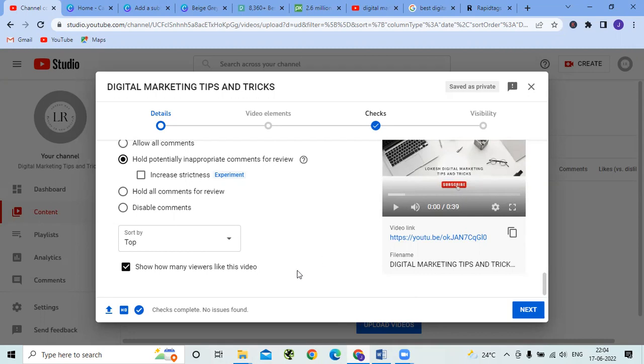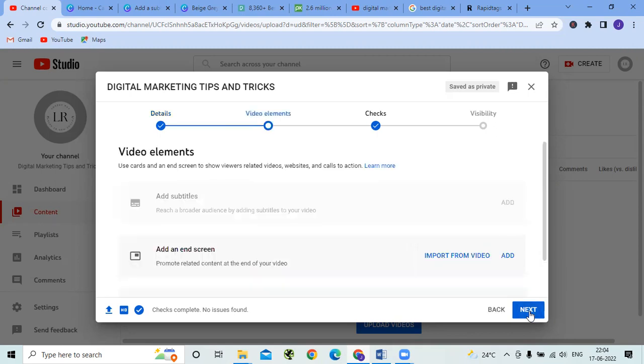The next thing is click on next. Other options, let them be the default options. Click on next. Now it is going to ask you for a subtitle. The subtitle is allowed only when you have a video with audio.